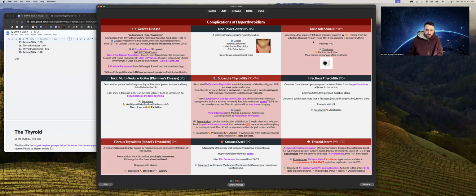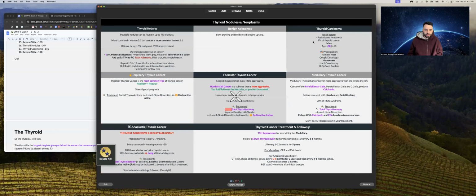Look for pain in the anterior neck that radiates to the jaw. What is this even for? Subacute thyroiditis? Yeah, good. Made worse with coughing or turning the head. Again, subacute thyroiditis. Treatment. Do you remember the treatment for those? Prednisone, steroid. That is a steroid. Prednisone, aspirin, and beta blocker to treat the symptoms. We'll check that in a second.